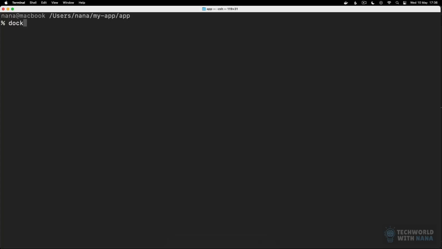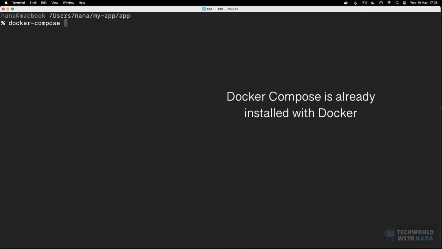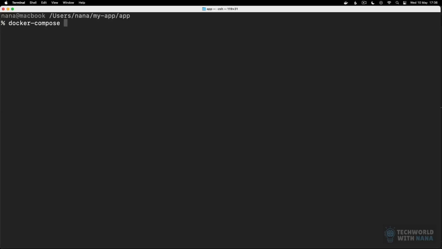So the way to use it is using Docker Compose command. Now, because you've installed Docker on your laptop, it usually gets installed with Docker Compose packaged inside. So you should have both Docker and Docker Compose commands installed as a package. So Docker Compose command takes an argument, which is the file. So I'm going to specify which file I want to execute. And in my case, it's called Mongo YAML. And at the end, I want to say what I want to do with this file. In this case, the command is up, which will start all the containers which are in the Mongo YAML.